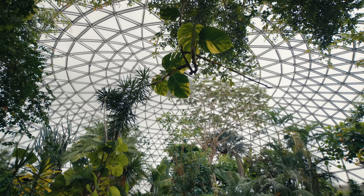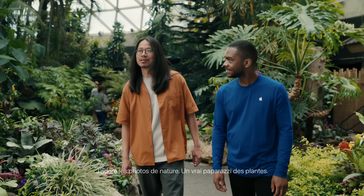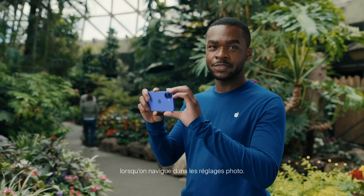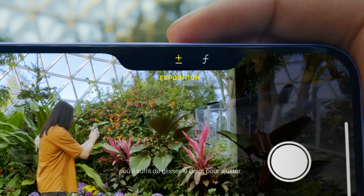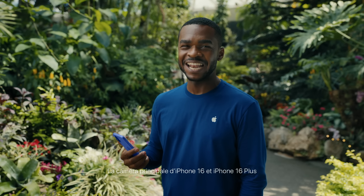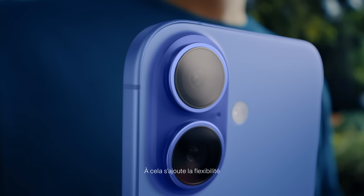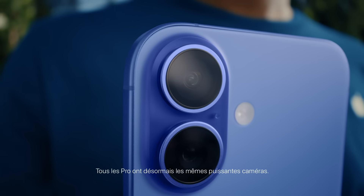Camera control responds to your finger pressure with haptic feedback as you navigate through camera settings. A click launches your camera instantly, while a light double press launches an all-new clean preview UI where you can slide to switch between adjustable controls like depth of field, zoom, and cameras. iPhone 16 and iPhone 16 Plus have a versatile main camera for 48-megapixel photos with great resolution, a 2x optical quality telephoto, and a new 12-megapixel ultrawide camera with macro.